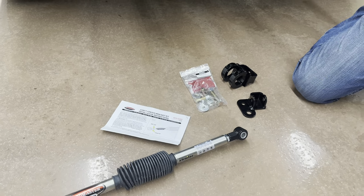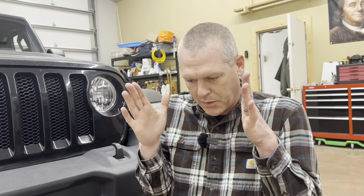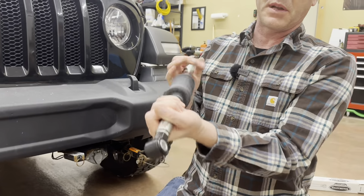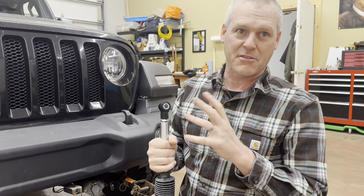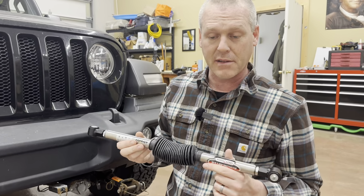When I pulled the Jeep in here, I made sure that I got a nice long run at it, and I kept the wheel straight. I even took my hands off the wheel. I let the Jeep just kind of track itself in here. I want the wheels as straight as possible, because if your wheels are off one way or another, then when we install this and drive down the road, it's going to pull one way or the other. Now, there is an adjustment for that after the fact. So after we install this, we will have to do a test drive to make sure it still tracks nice and straight.